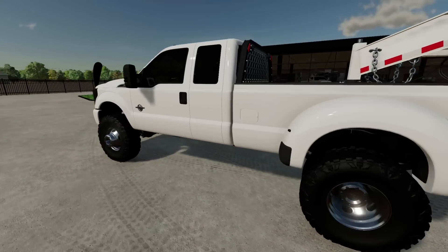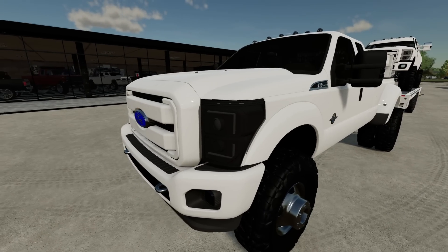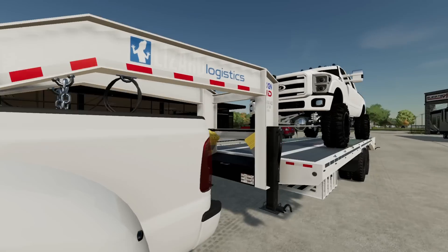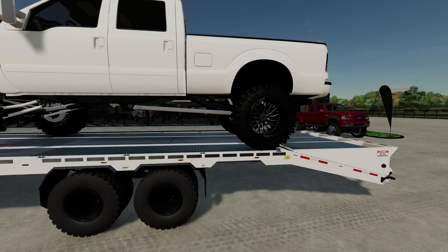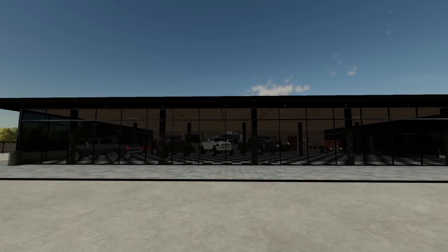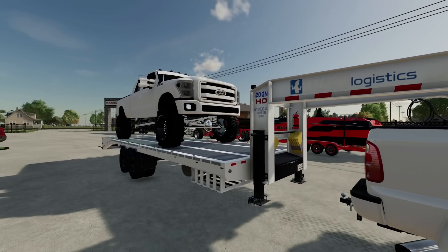And they went over a couple of details on the dually with me — put in some Morimoto headlights, matched a bunch of stuff, changed up some of the lighting on it, put this back rack on it. And this thing actually turned out pretty sick. As far as I'm aware, we're doing some promotion for the shop with this whole setup. We have a video crew coming out later today, but I didn't know they were going to do this whole trailer. I don't know where this came from. Anyways, they're still going hard on the Ford Rangers. Those should be done soon, but man, this setup came out sick.